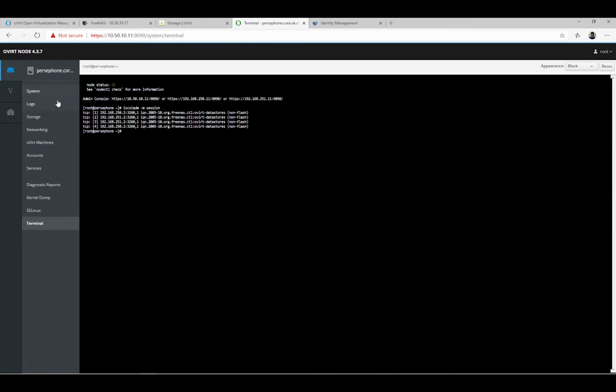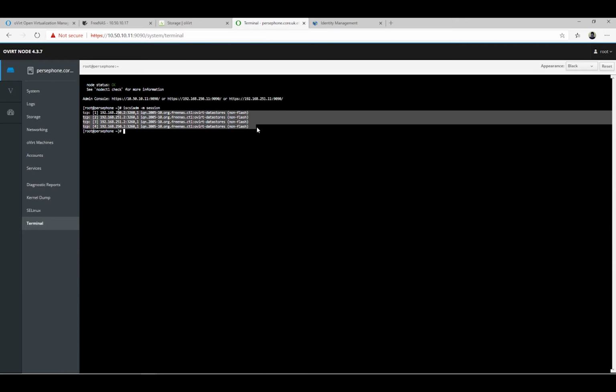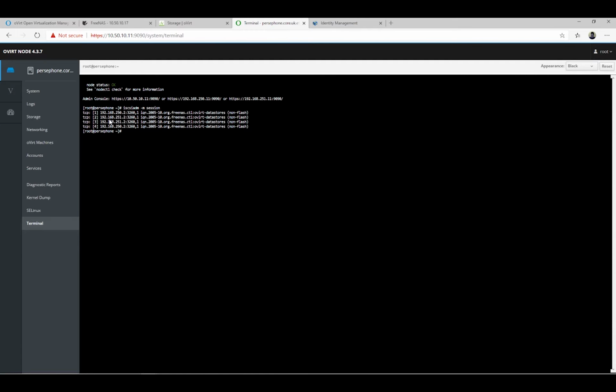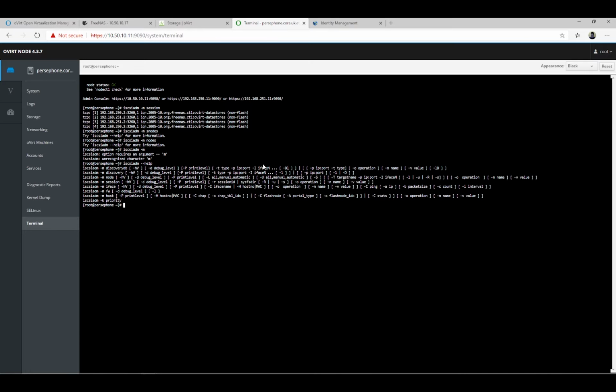One thing that I did notice last time I went through and did this is that there are multiple sessions established. Some of these sessions are going to be using multipathing and some of them aren't. So let's have a look at the nodes.